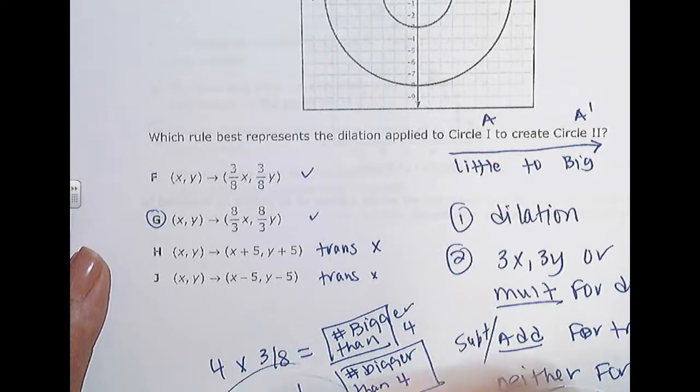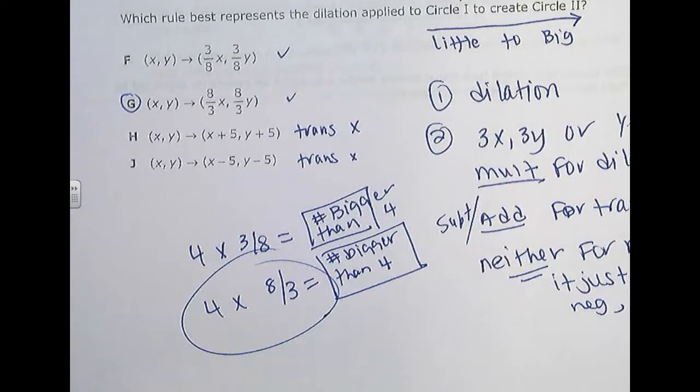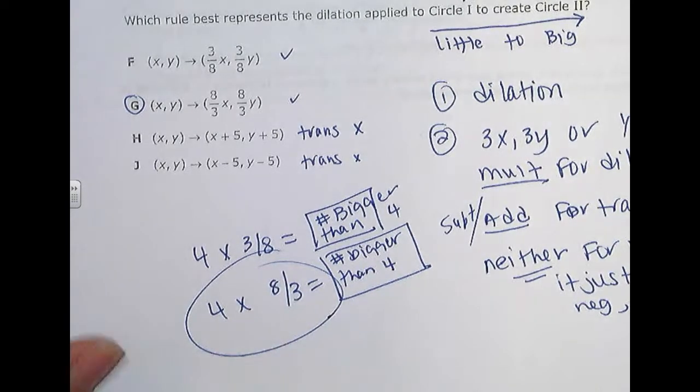You're right. It's this one. If you multiply by something bigger than 1, you tend to get a bigger number. It's just amazing how that multiplication works. And if you multiply by a number less than 1, you get a smaller number. 3/8 is less than 1. This will make you smaller. This makes it bigger. If I want to gain 10 pounds, I don't go on a diet. I think I eat another ice cream.